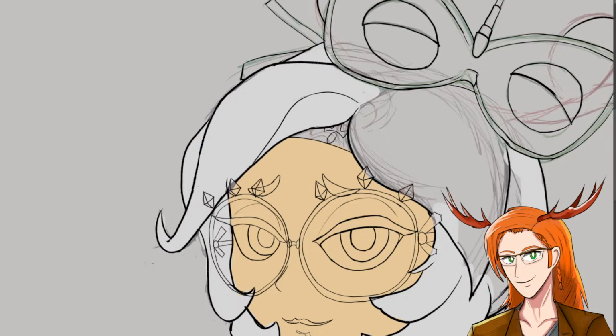Now when it comes to colors, I like to make it as close to the in-game art or the in-game model as possible, or the official art style, if they have an available color palette.